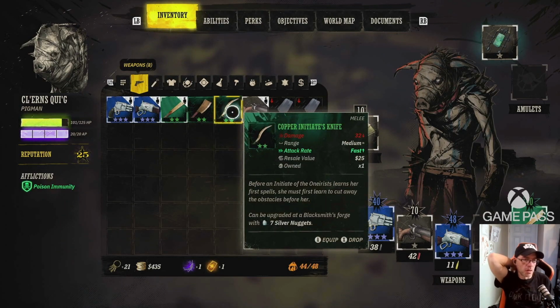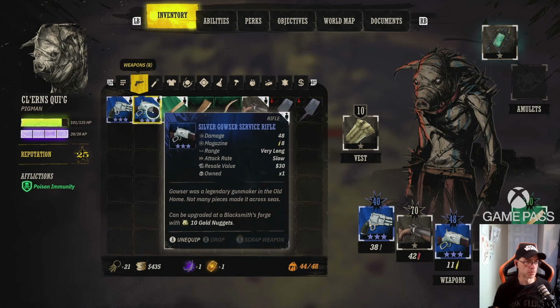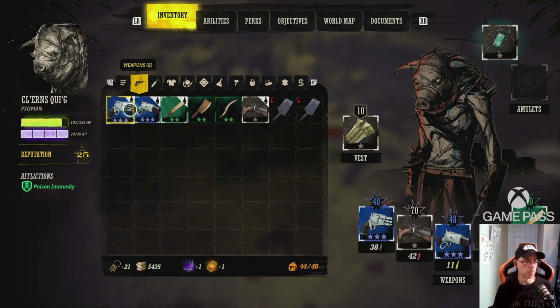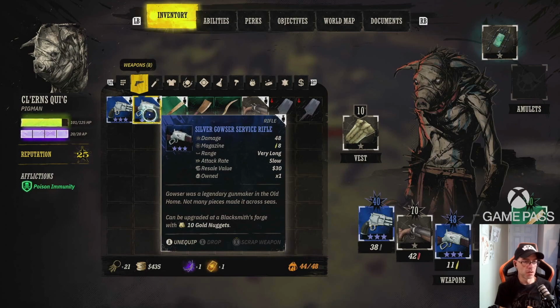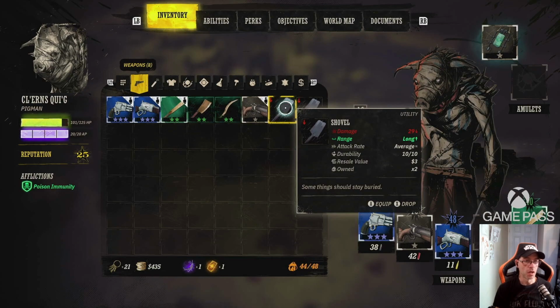Initiate's knife, less melee damage than the copper. But it's fast. Can be upgraded. Blasphemous Forge with 7 silver nuggets, 10 gold nuggets for those two. Yeah, if you didn't know, if you look at the actual, let's say, rifle here, you look down at the bottom, it says it can be upgraded at the Blacksmith's Forge with 10 gold nuggets. So you can look at each one of the pieces and see what it would need to be upgraded with.